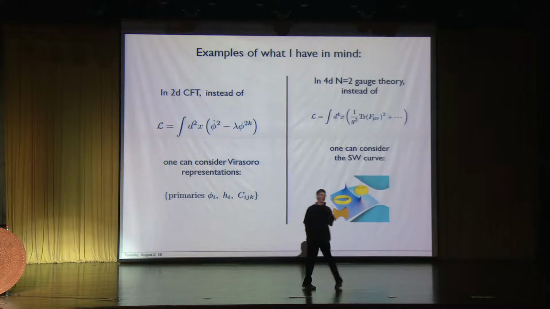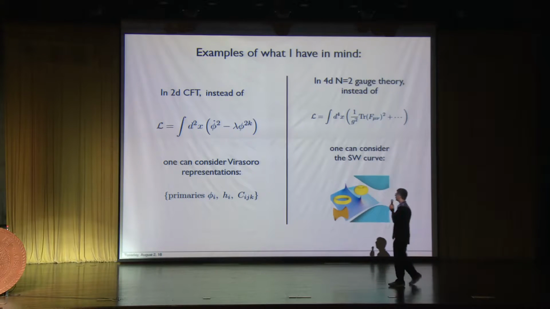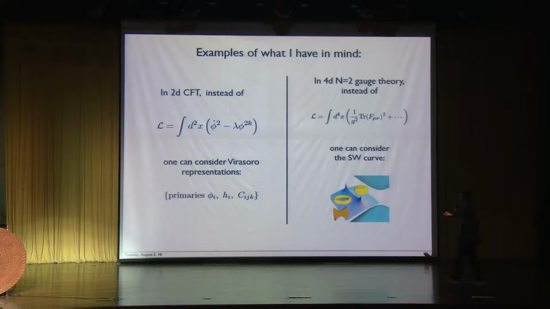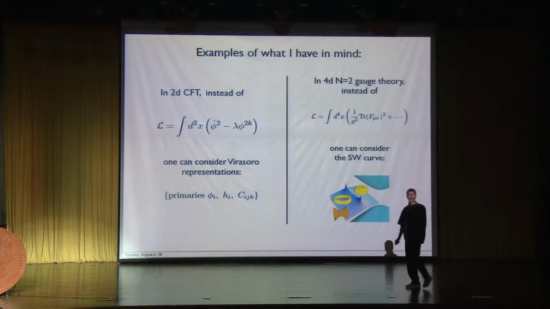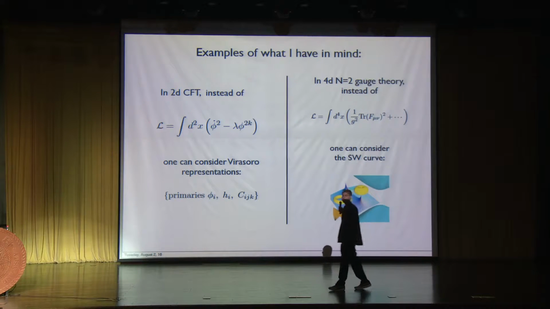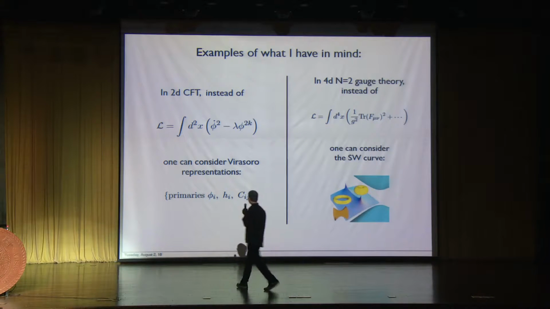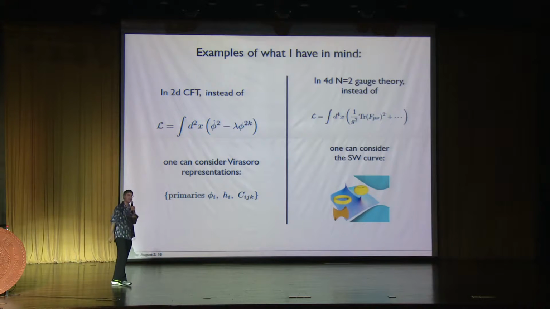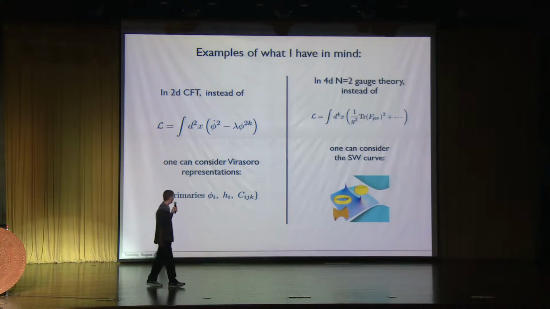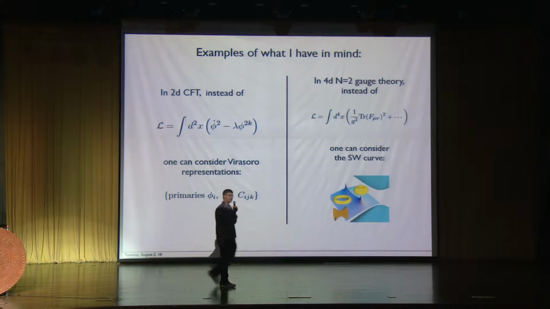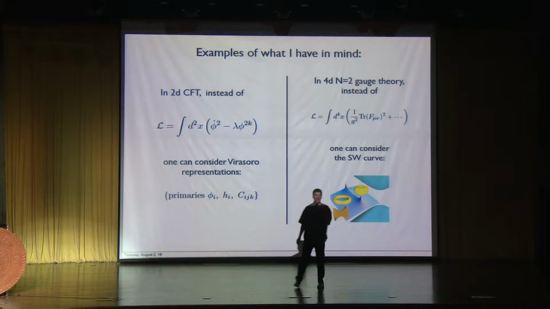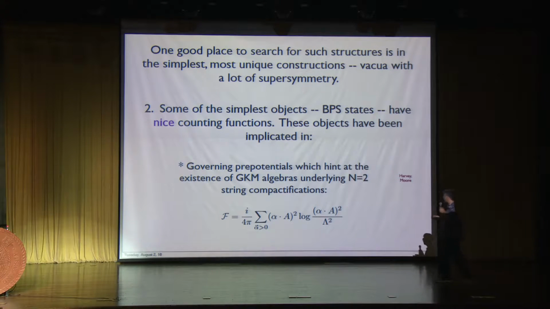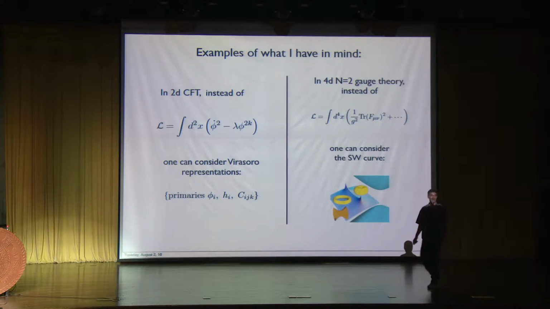In studying two-dimensional conformal field theory, one could, of course, start with a Lagrangian. Here's a Lagrangian for a scalar field with some phi to the k potential. And that's one description of the k-th theory in the minimal series of two-dimensional CFTs. But you can also consider 2D CFTs much more abstractly in terms of Virasoro representations, where the theory is specified completely by a list of primary fields, conformal dimensions, and structure constants. And for many purposes, the algebraic view has turned out to be more powerful than the view based on Lagrangians.